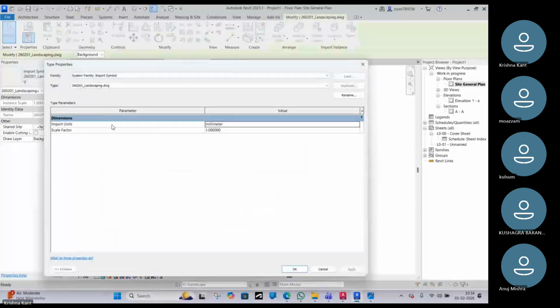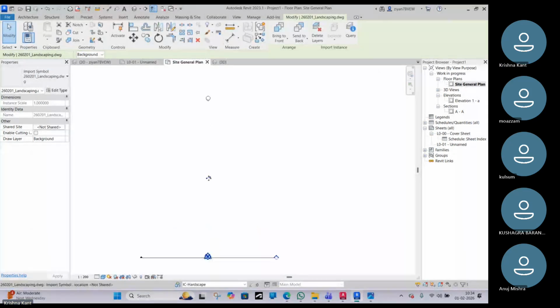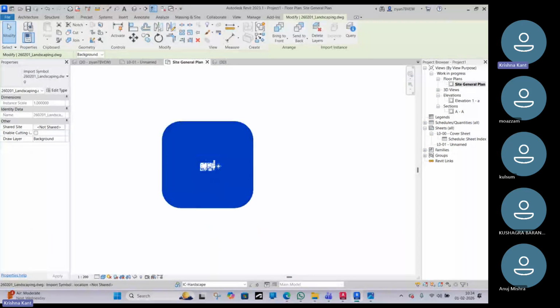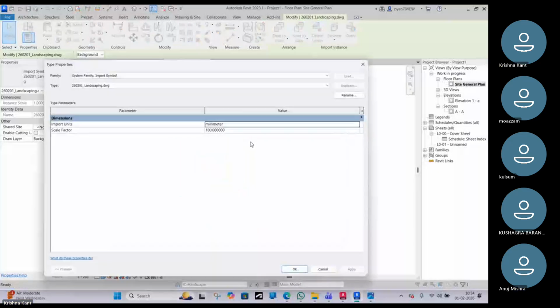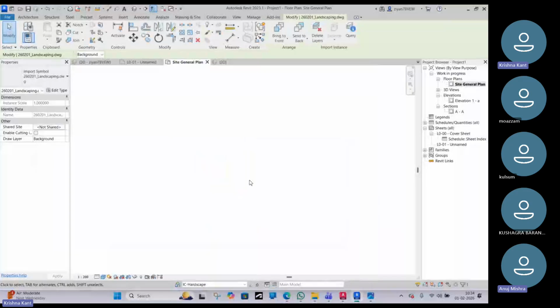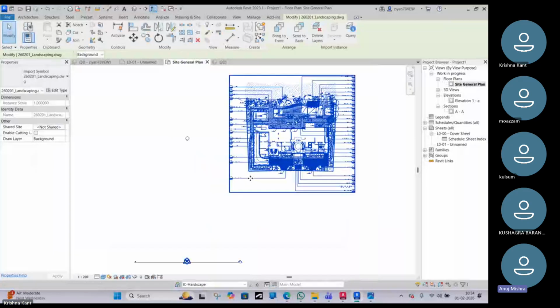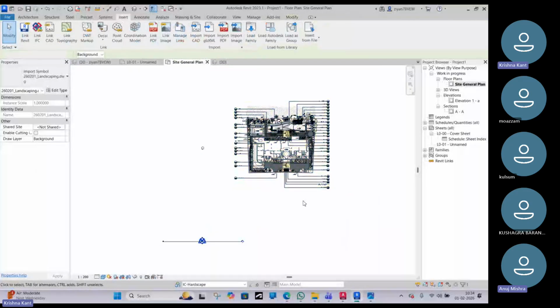Over here also there is an option. You can use this import unit option and you can give the scale, just like we did previously. But you can see I have given 100 and it's coming very less. Okay.